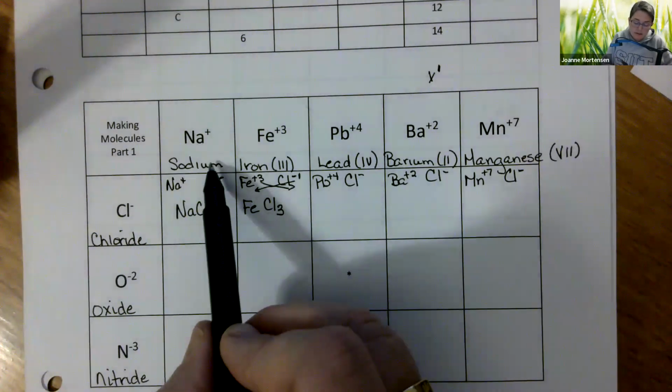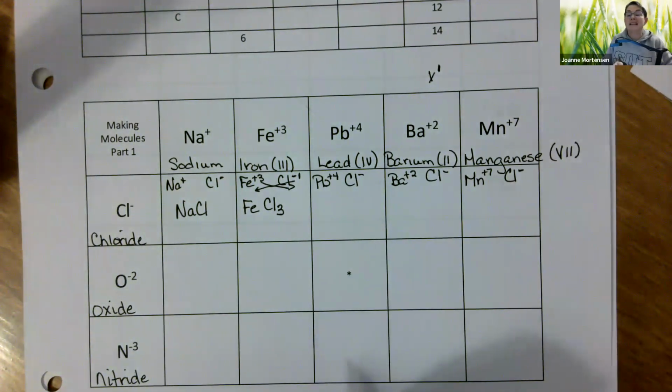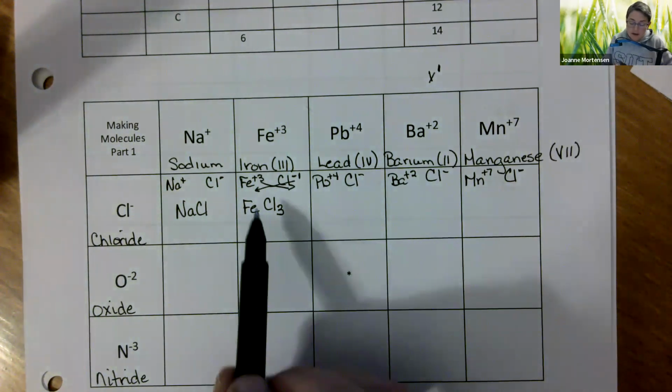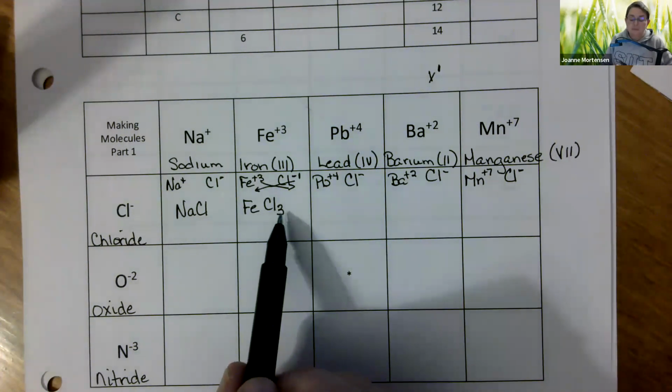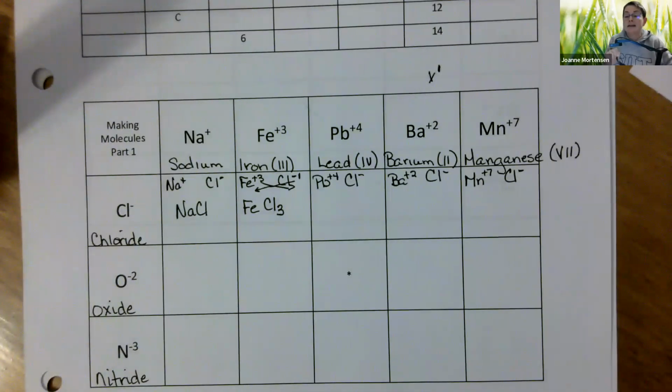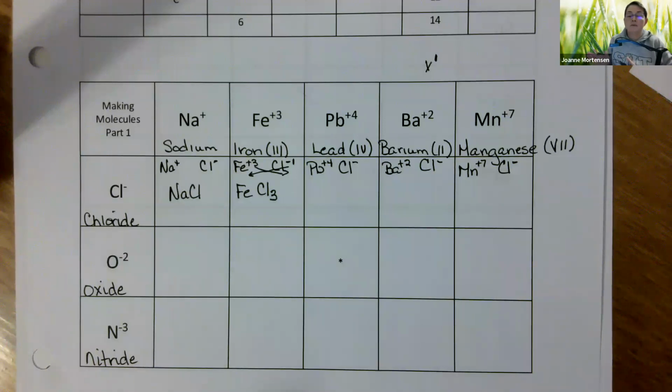I forgot, this one would be sodium chloride. There's just not enough room for me to squish that in there. Okay. Notice when the numbers come down, the signs disappear. Because this stuff down here, it's only this one, is actually counting. It doesn't have anything to do with ions anymore. It has to do with counting.